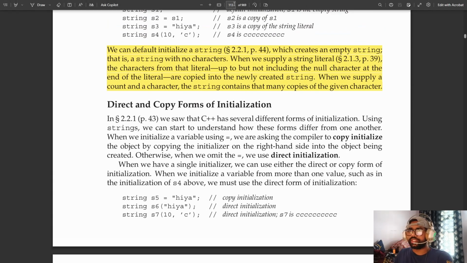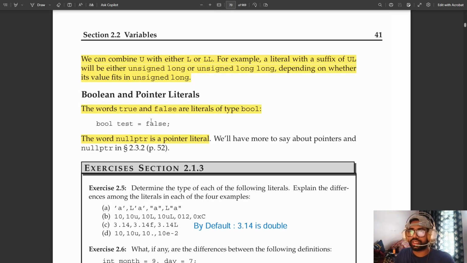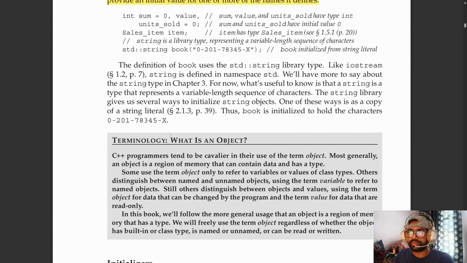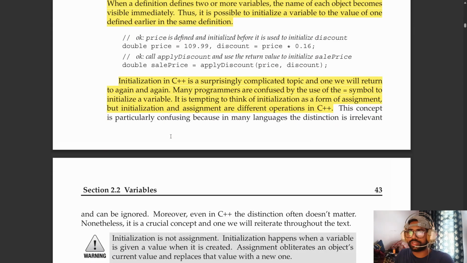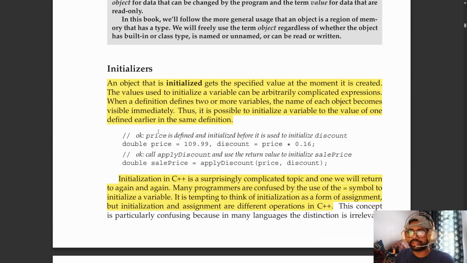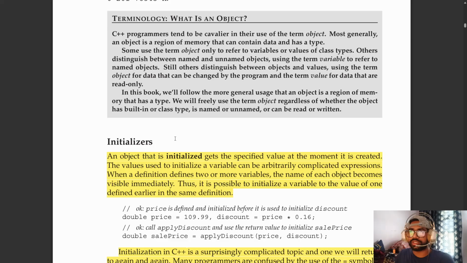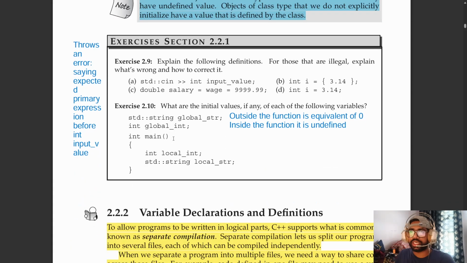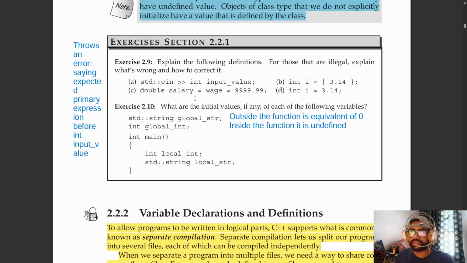So let me see what the different types of 2.2.1 are. We have 2.2.1 variables, page 43. List initializer. There are different kinds of initializers: list initialization, default initialization. That is all.